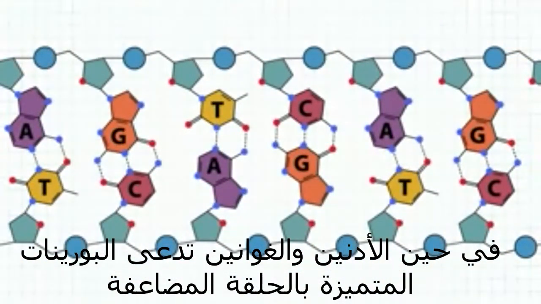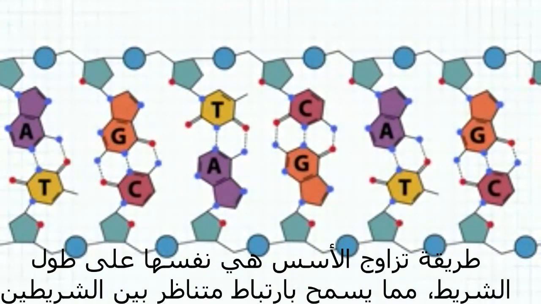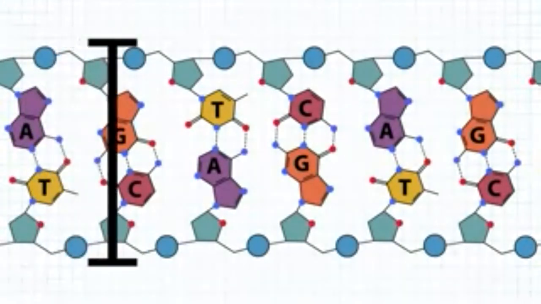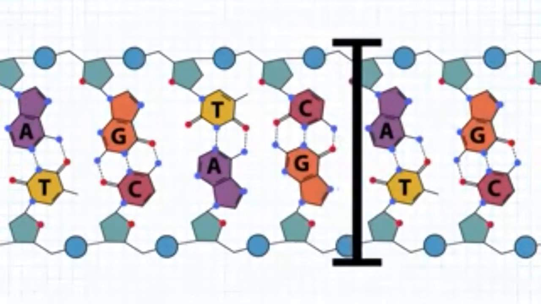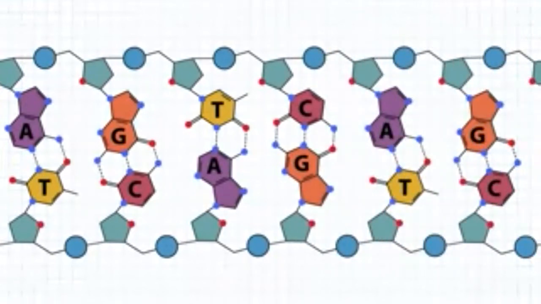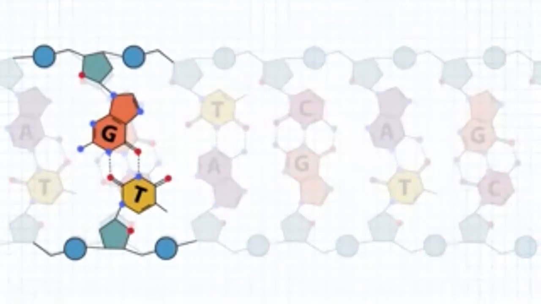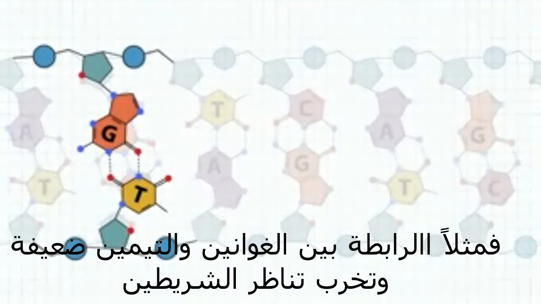The geometry of the AT, or TA, and GC, or CG, base pairs is the same, allowing for symmetry and base stacking in the helix. This mostly has to do with the distance between the backbones and the angles to which the bases attach to the backbone. Other base pairs, like GT for example, do not have the same geometry, cannot form strong hydrogen bonds, and disturb the helix.